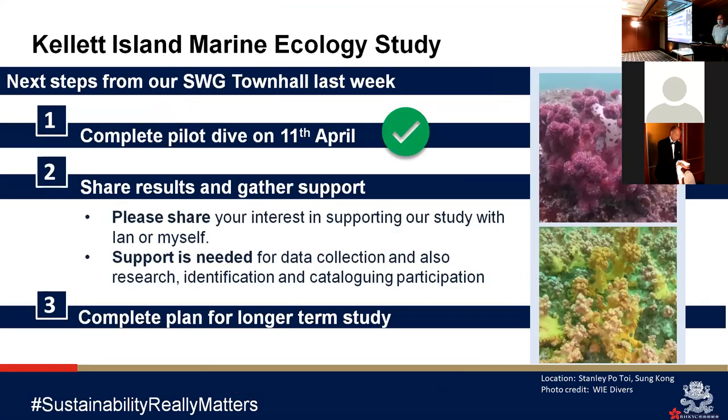So we set out, first of all, we did a water quality test because we were all doubtful about the quality of the water in the Typhoon Shelter and the Wanchai Basin in particular. Our studies showed that the water quality was really good. The E. coli counts were very low, it was swimmable, and the visibility was 3 or 4 meters. The turbidity is very low.